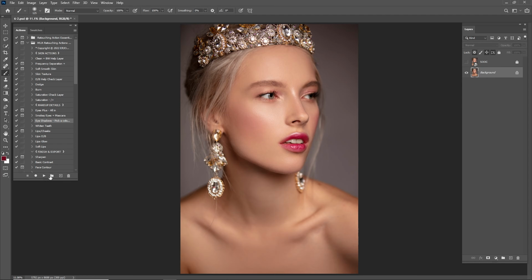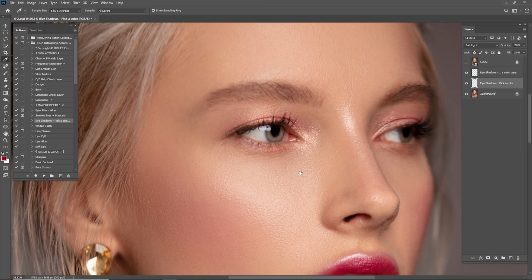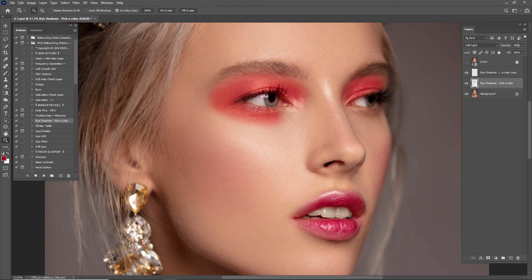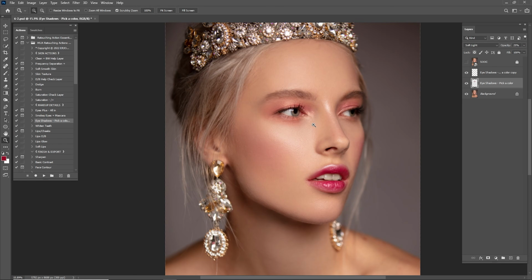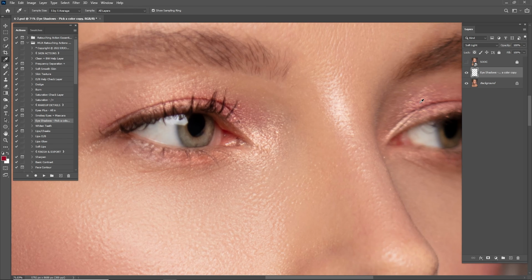So click here on the eyeshadows that says pick a color. As you can see, I'm going to duplicate this 3 times or maybe just 2, and this works fine for the makeup. So just for example, if we have a pink color and 100% opacity, as you can see, this one is really nice for the makeup artist. As you can see, 100% is way too much, but you can lower this by 25 and we have some nice makeup. So I'm just going to stick with the kind of pink color that is here. It's a light pink, I guess.